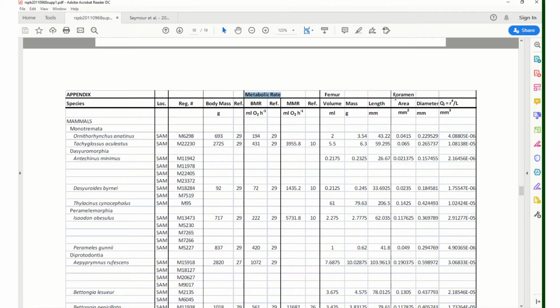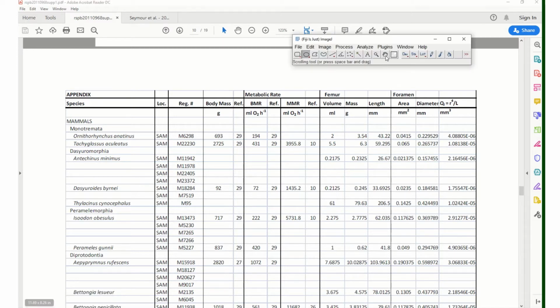What I'm going to show you today is how to collect this area. From that area, we'll be able to collect this diameter data. And later, when we get the length of these bones as well, we'll be able to calculate this Q value too. The way we're going to do this is very similar to what we did in second year.